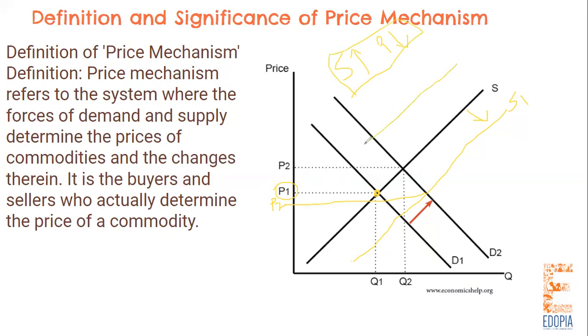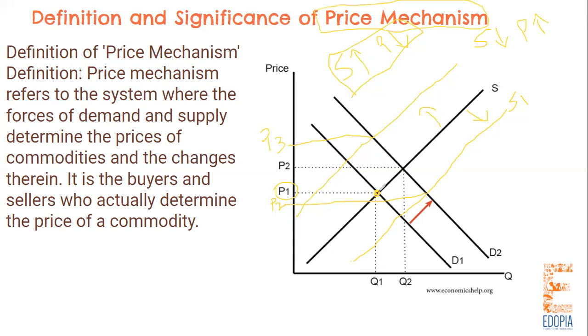Whereas if the supply decreases, the supply of the product gets limited. So now at the new equilibrium price, that's P3, the supply decreases, and as the supply decreases, the price for that particular product increases. So there's an inverse relation between supply and price under the price mechanism, how the price mechanism works.